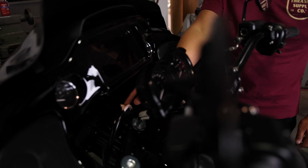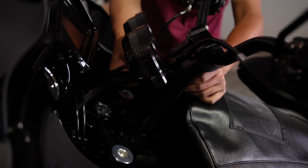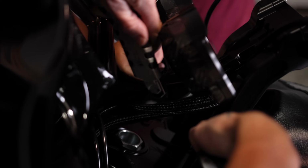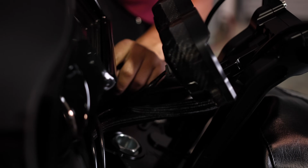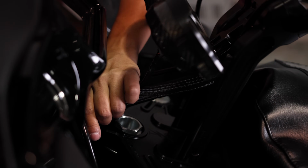All right, we're going to go ahead and throw the sheath on. Before I do that, I'm going to peel this tape that's on these cables. If you want to clean it up a little bit, we ended up doing some more electrical tape on there. It hides a little bit more of the cables. I'm going to use more electrical tape to close off the sheath, just because it looks a little bit cleaner than zip ties.